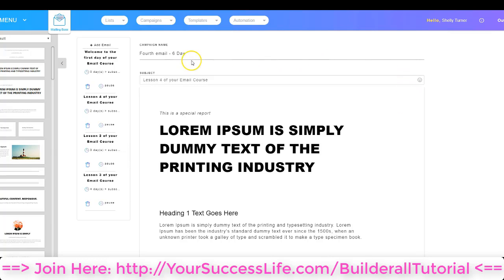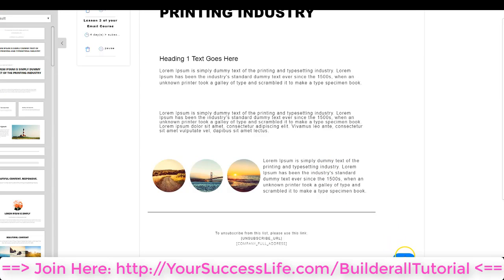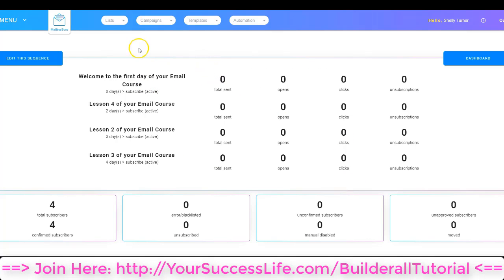And as you can see, I can edit any of these that I want to. I can also change the way this goes out to the subscriber. I can delete the email campaign, or I can pause or activate the email campaign. I can also edit. When I'm finished, I go down to the bottom and I click the Done button at the bottom. And that takes me back to the email sequence summary. I can choose to, again, edit from there by using this blue button, or go back to the main dashboard by using the blue dashboard button.